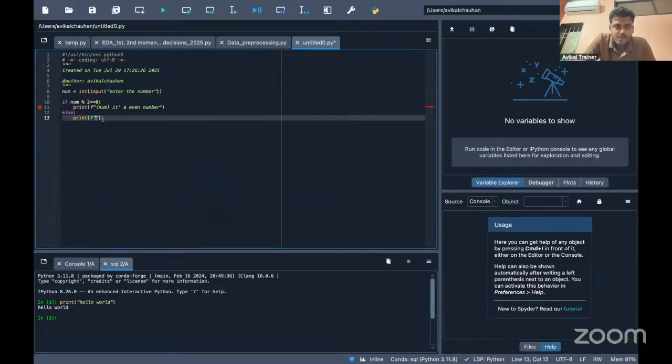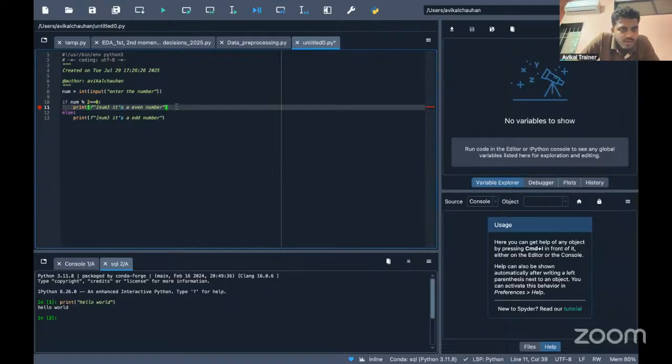Now we use curly brackets and num, curly bracket close, it's an odd number. Here I forgot to write the f. It's an even number, it's an odd number.